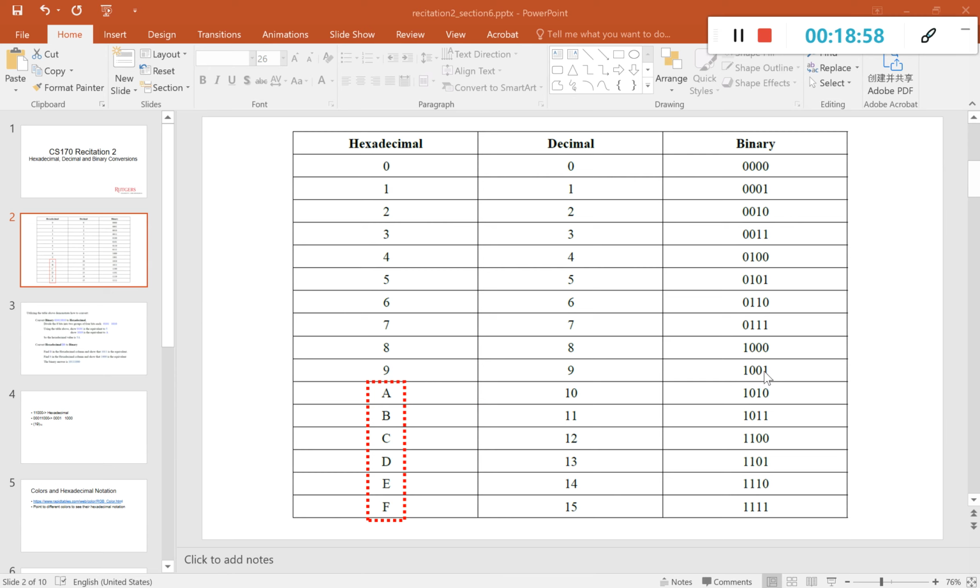So for the binary number 1001, the base of the first digit is 2 to the 0, which is 1. So 1 times 1 is 1. And for the last digit, the base is 2 to the 3, so 1 times 2 to the 3 is 8. So 8 plus 1 is 9 in decimal representation.